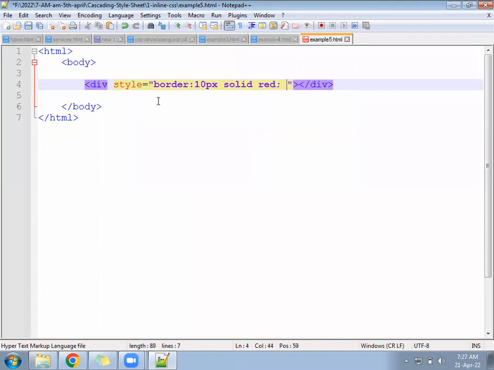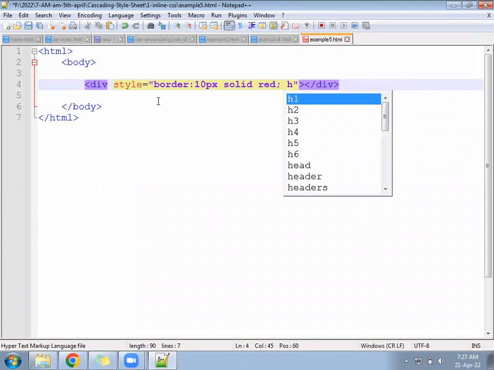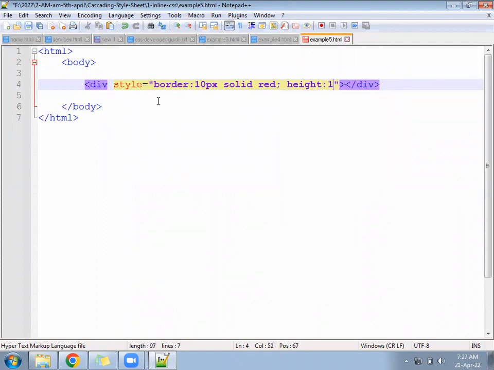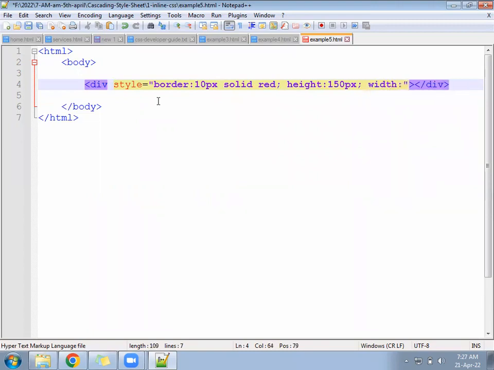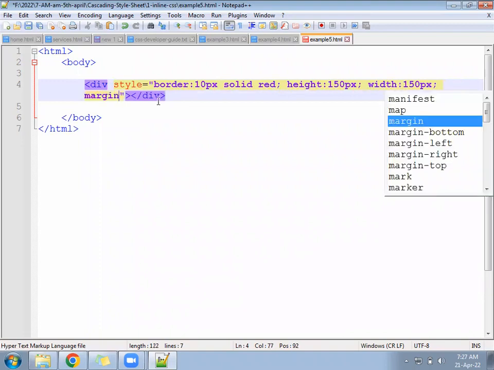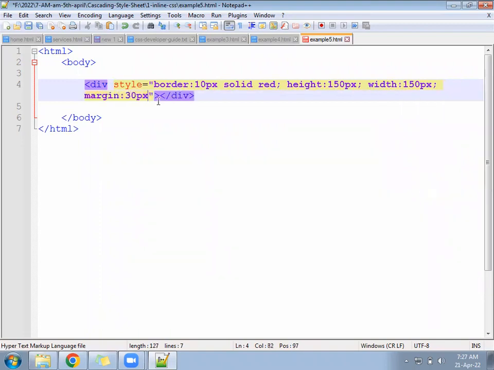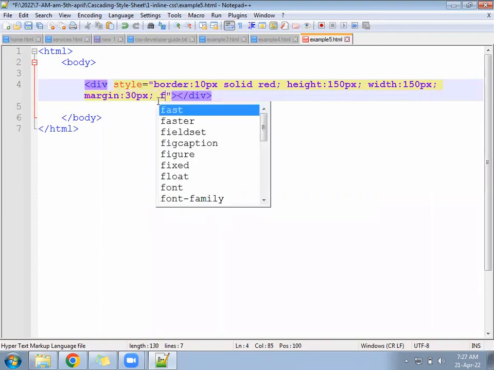After that height 150 pixel. After that width 150 pixel. After that background, no background is not required. Margin between two divisions 30 pixel and float at the left.